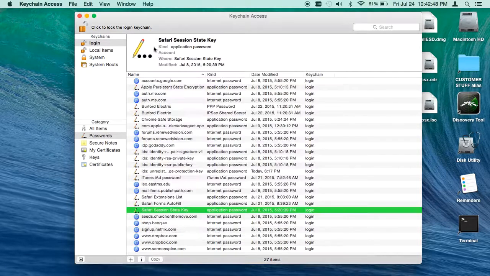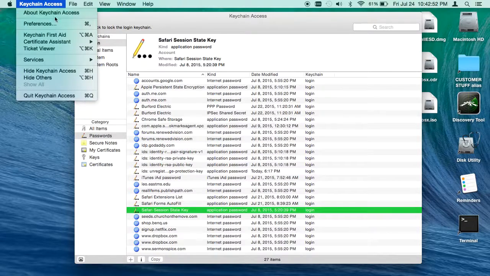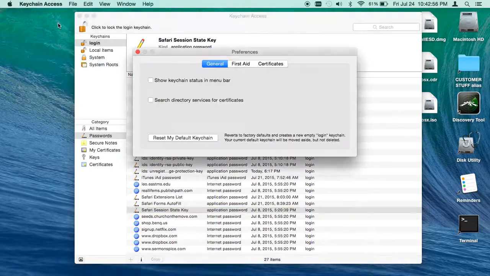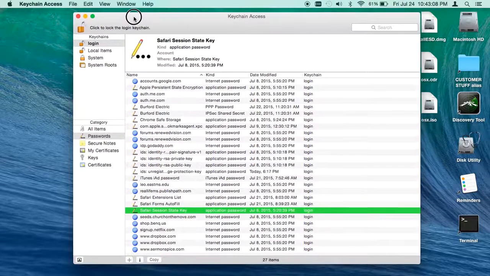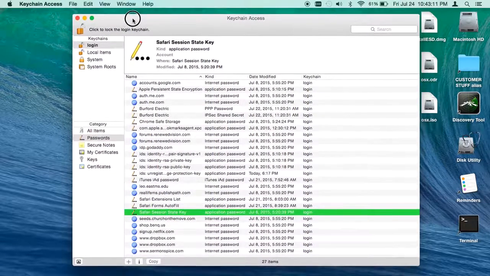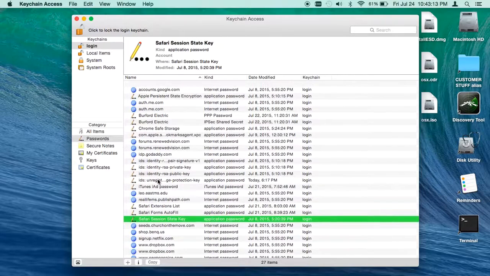But that's how you'll do the first aid. And if it's completely jacked up to the point of no coming back, then just go ahead and reset the default. Of course, you gotta let whomever you're doing this for know that if their saved passwords are in there, they're going to be removed.